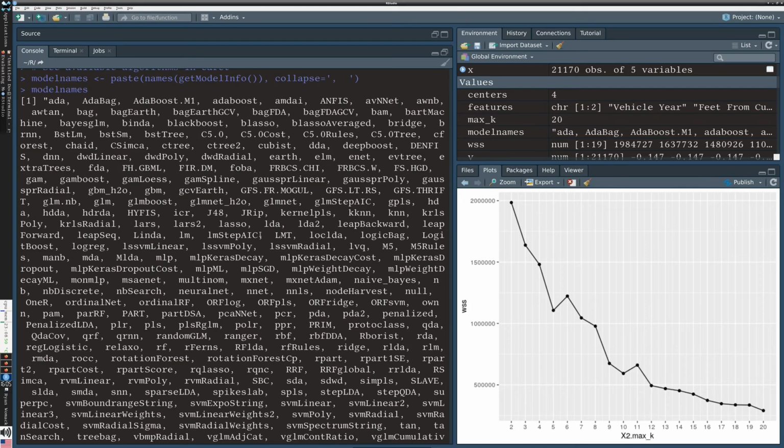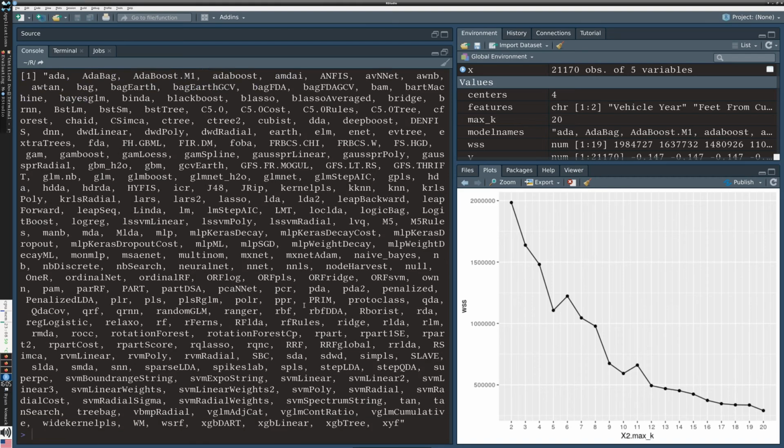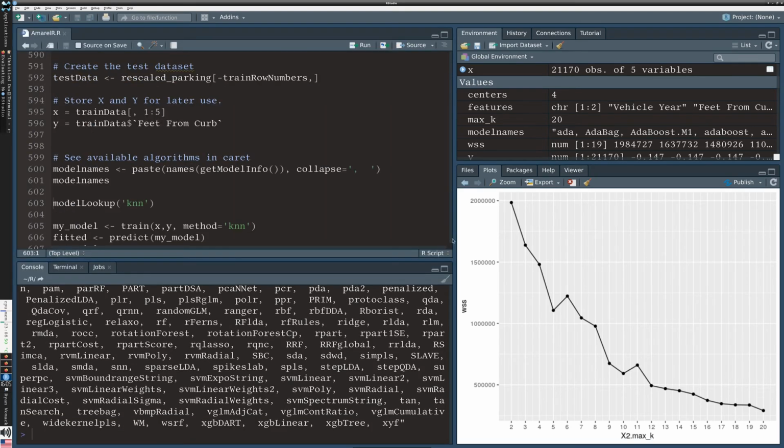And so you can apply this training and testing split. You can run your models under the umbrella of Caret for all of these different methods, and you can go into the documentation and read more about each one of these. Obviously, there's almost too many there for any one person to master. But at this point, we're going to look at the k nearest neighbors model.